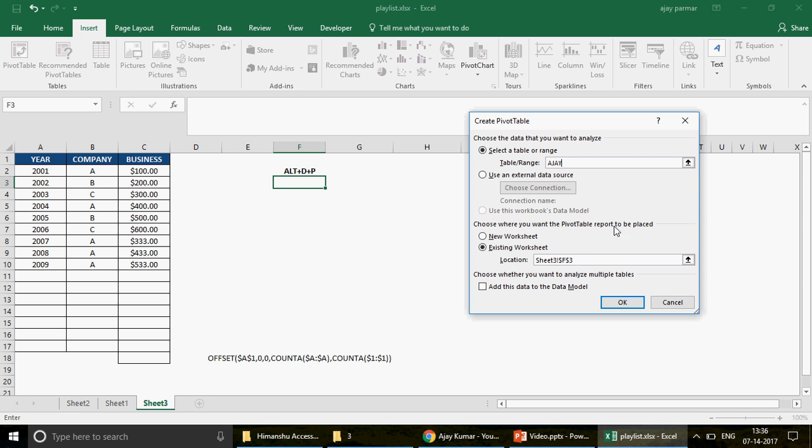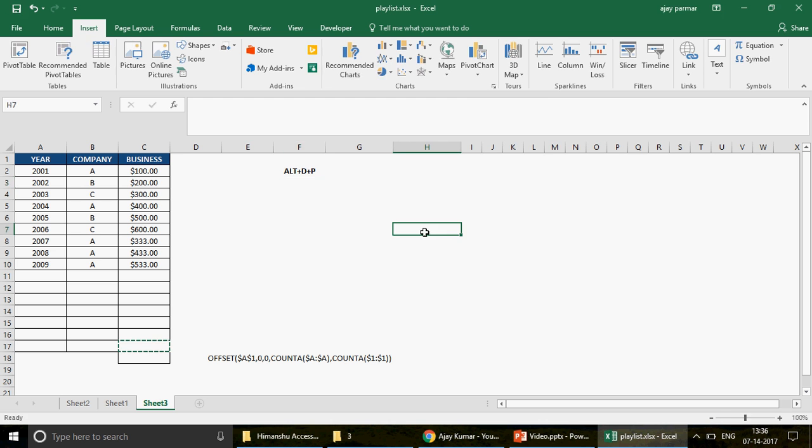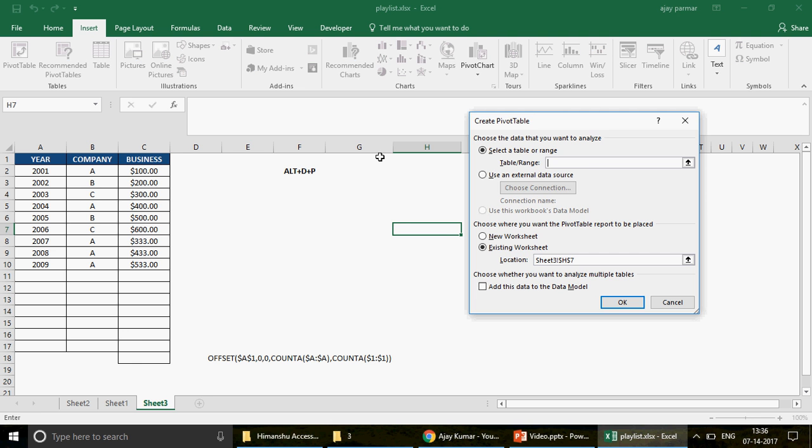It's a range which is given in Excel, because if you press equals to, you see that it's actually coming. So don't treat this as text. This is a complete table, and that's what we are going to use, because a pivot table always uses a table of data, right? The data is going to come from this Ajay, which is a name in Name Manager, and this refers to, we know, the OFFSET function that we have used.